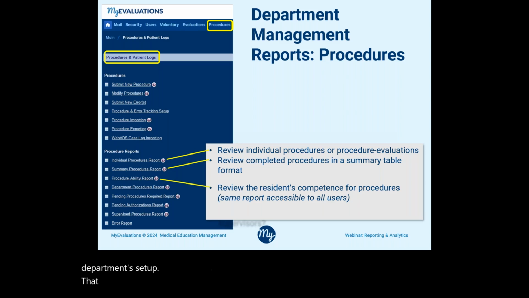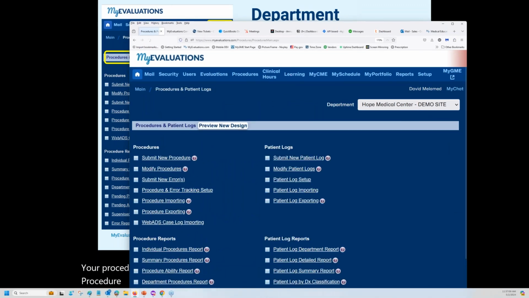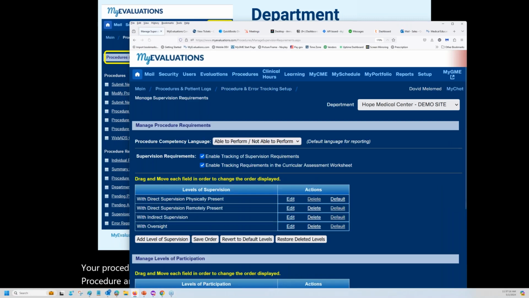That means based on how you are tracking your procedures in your department. Under the menu option procedures, if you go to procedure and error tracking setup, so under procedures, we go procedure error tracking setup, manage supervision requirements.